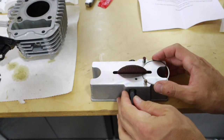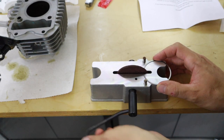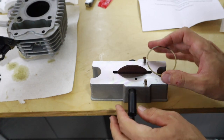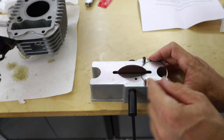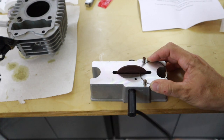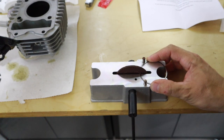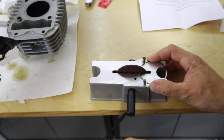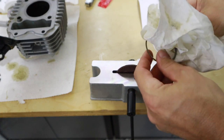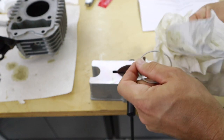Okay, so this is a pretty neat little tool here. Basically, we're going to grind the piston ring by turning this, and it's got a sanding disc here. We're going to push the gap up here, and these two dowels are going to squeeze it tight. It sounds terrible, but this is going to ensure that we get an even gap. And I have absolutely no idea how far I should go with it, so this is going to be just a grind and measure until we get our desired gap.